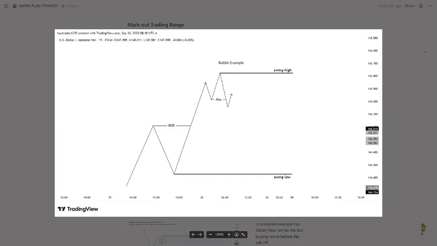This one sequence is the only thing that confirms that the swing high has been put in and that the market is now corrective, meaning it's coming in to put in the higher low before it pushes out even higher. This is very important because we only know the swing low. The swing low would be our higher low, or the lowest point within a bullish trading range. That becomes our swing low.